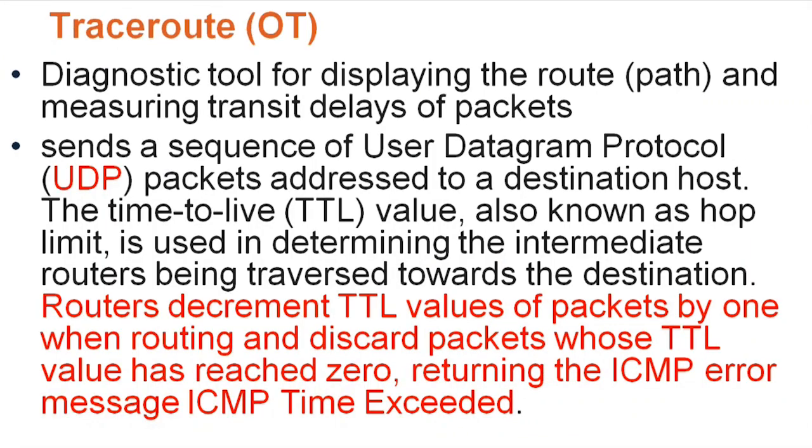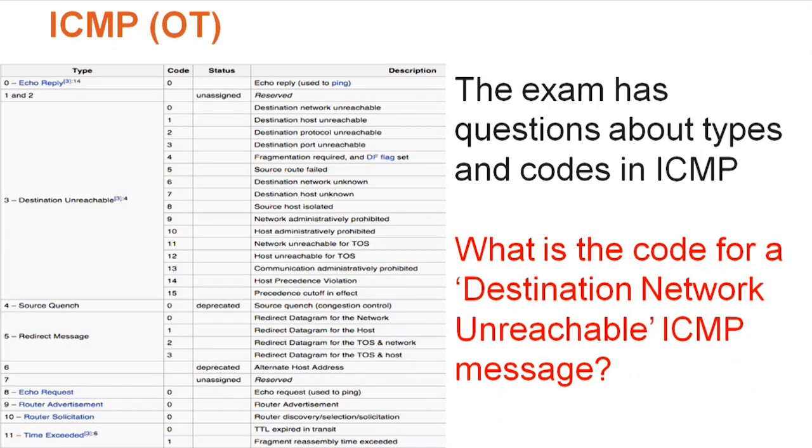So we'll see an ICMP error message, ICMP time exceeded. Let's find that one. That's an 11, and there are 2 possible codes on that: TTL expired in transit and fragment reassembly time exceeded. So there are different types of messaging, giving you further information about the type of problem it believes you had.